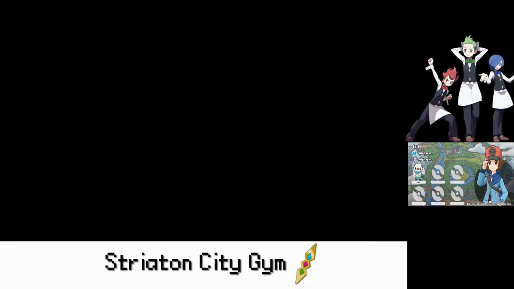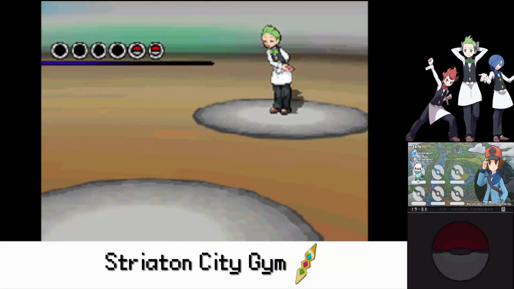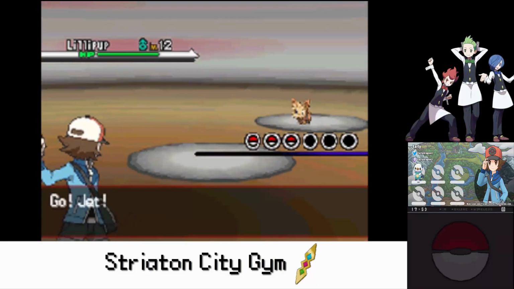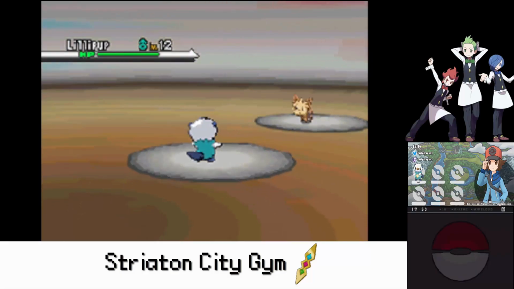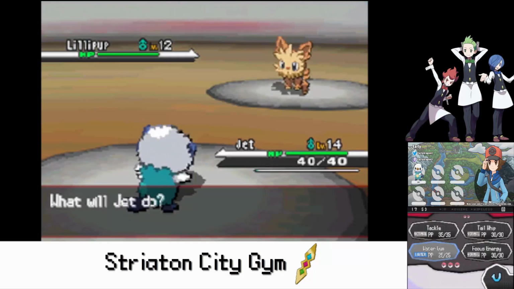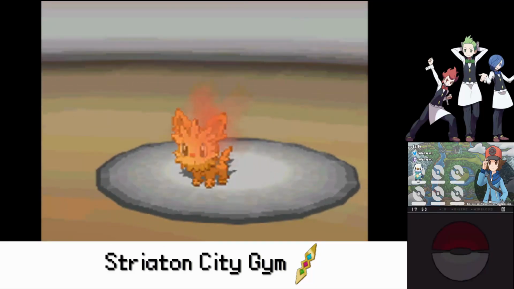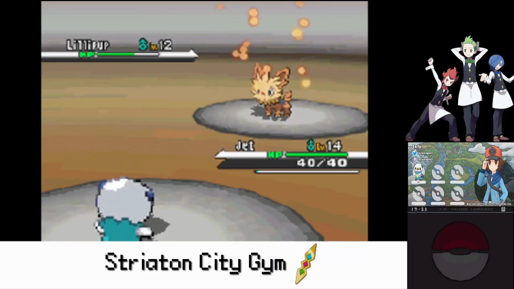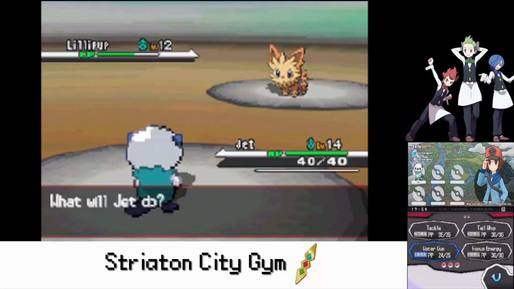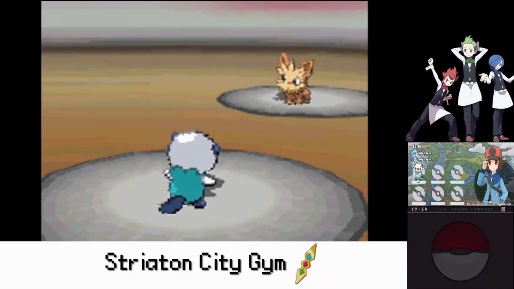Alright, so we got Cilan. For our first gym battle, you're challenged by Leader Cilan. Leader Cilan sent out Lillipup. Alright, so we got a level 12 Lillipup with Pickup for the ability, Bite and Work Up. I'm just gonna hit it with a Water Gun. So it's gonna be spamming Work Up a lot because it raises both attack and special attack. Because it wants to beef up its attack just to do strong physical attacks like that.